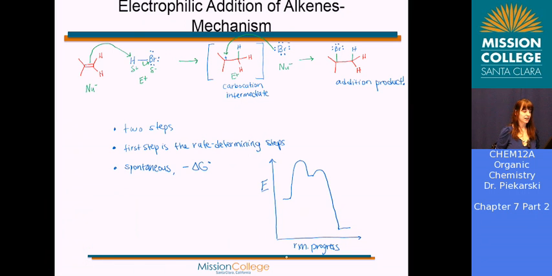Let's go ahead and label this diagram. These are the reactants, this is the intermediate, and this is the product, right? And the difference between here and here, the whole thing, is delta G1 first transition state. And the difference between here and here is delta G2, the second transition state. And the difference between here and the products is delta G with that little degree sign, right? So it's important that you understand how to label your own energy diagrams. This is transition state 1. This is transition state 2. Okay? So we went all over that at the end of chapter 6. So if you need a review over then that'd be a good idea.